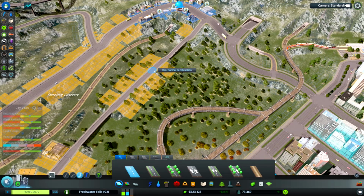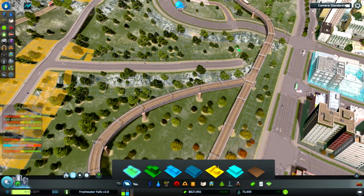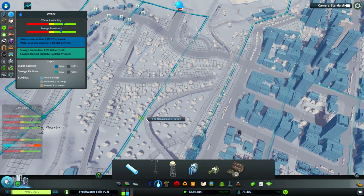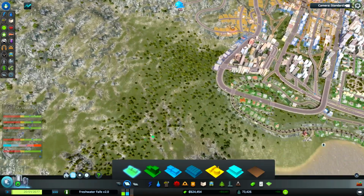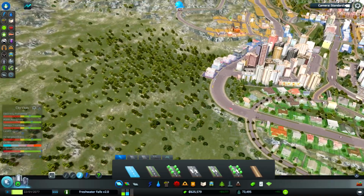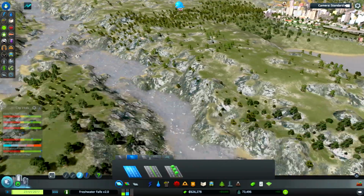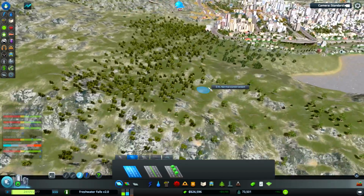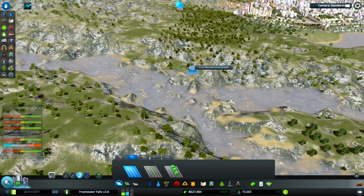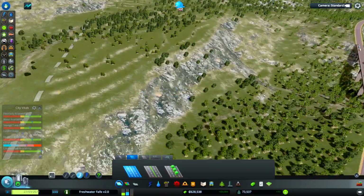Might add some low-income housing over here, just standard houses amidst all of the industry and rail lines. And they do have water already. I guess from here on out, I need to fill in some more apartments just to keep the job creation going. And I'd like to do kind of like a national park thing over here at the river. Kind of end the city right around this area, and then have just some tourist attractions and a single road that connects out to the highway. Make that the scenic route for sure.